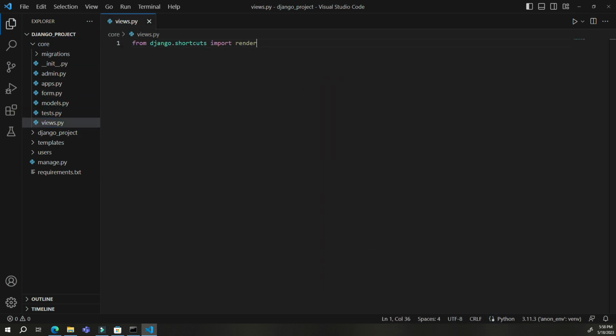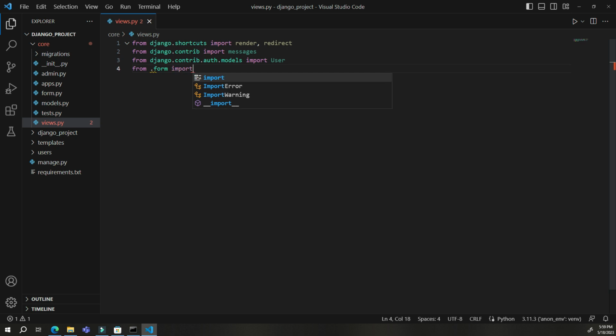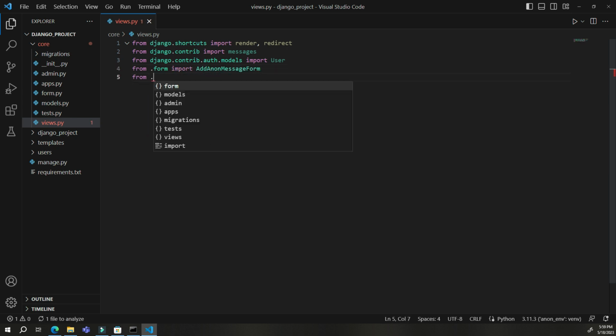And then we'll simply come over to views. So views, as usual, import redirect, from django.contrib we want to import messages, and then from django.contrib.auth.models import User. We're going to be using this, and then from forms import AddUnknown, then from models import UnknownMessage.